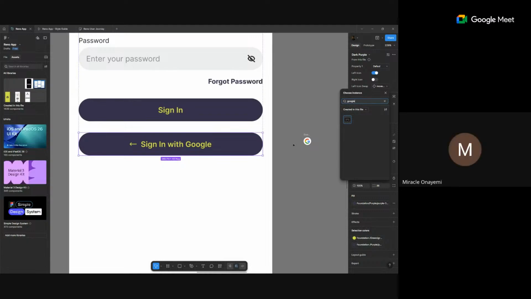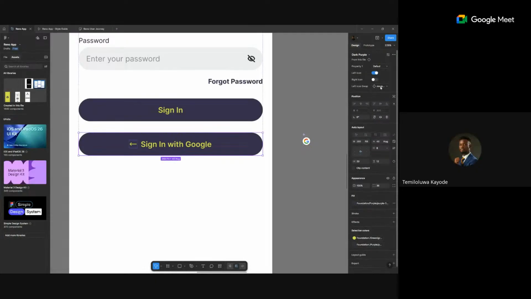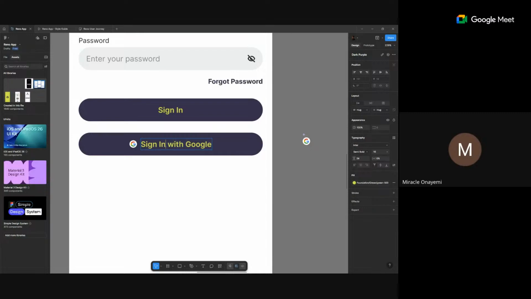So what I did was, once you convert any element into a component, create components, and I come back to my button with the same process, I just search for Google. It adds to it. So once I click on it, it automatically swaps it to this. Does that make sense? Yes. Let's just continue with Google. So that's what I did.